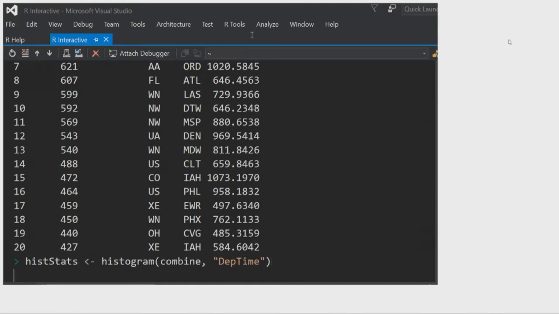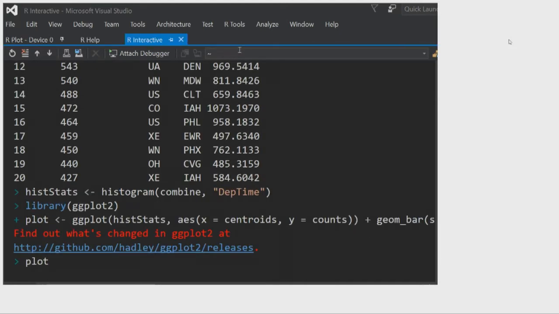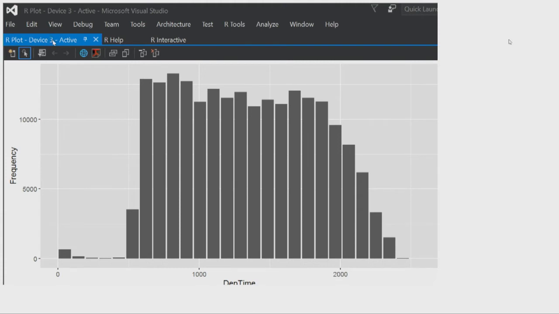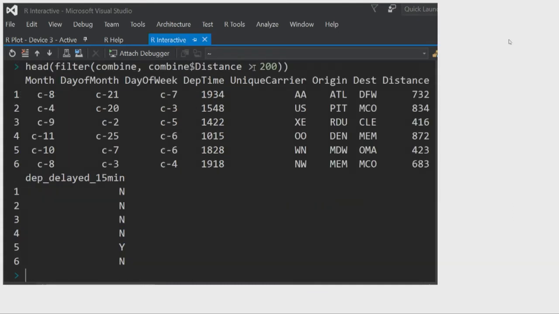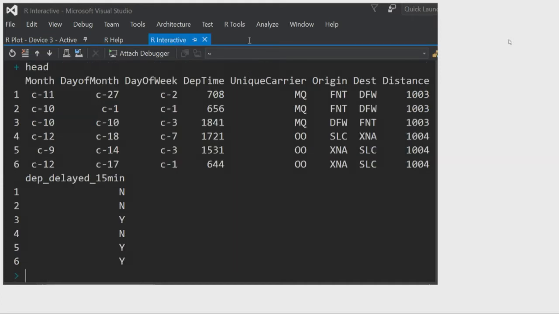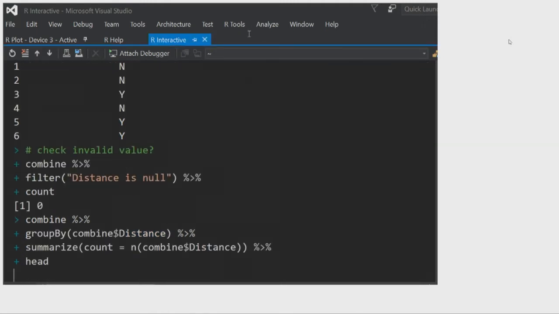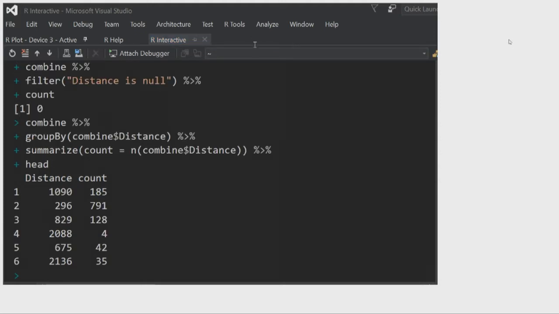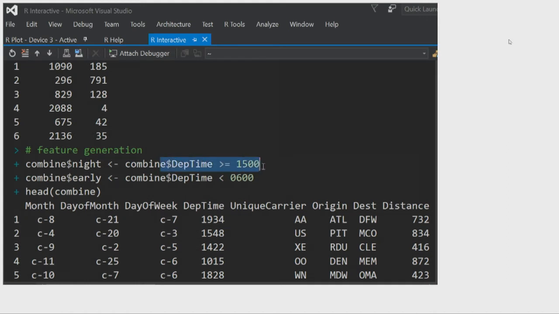With that, you can also build a histogram, and then you can plot that as well using something like ggplot. So you see, everything is integrated together, where you can plot this as you go and visualize the data you're interacting with. You can filter data, or you can use something like magrittr, where you can do piping between operations. So you can combine filter and count all together in a single line, or you do things like group by and aggregate across different dimensions you're looking at.